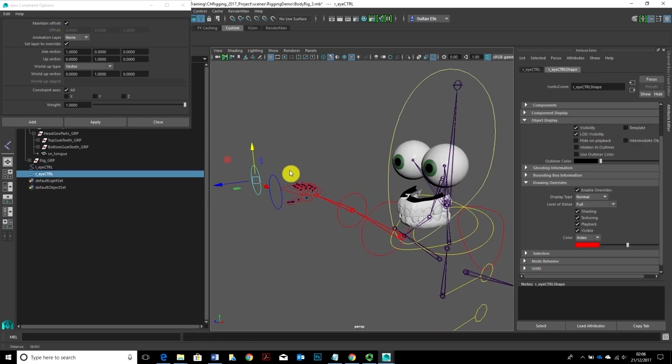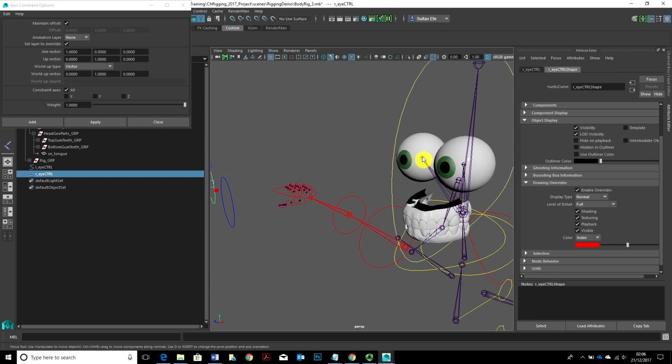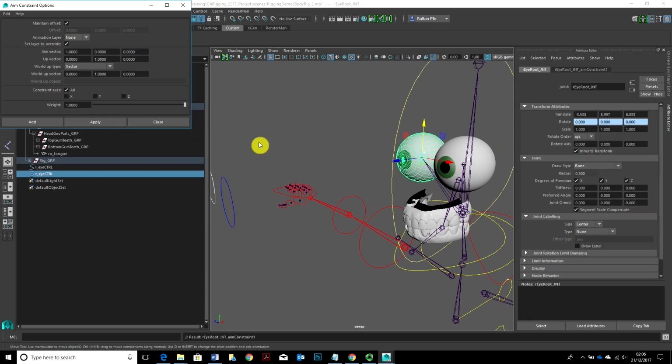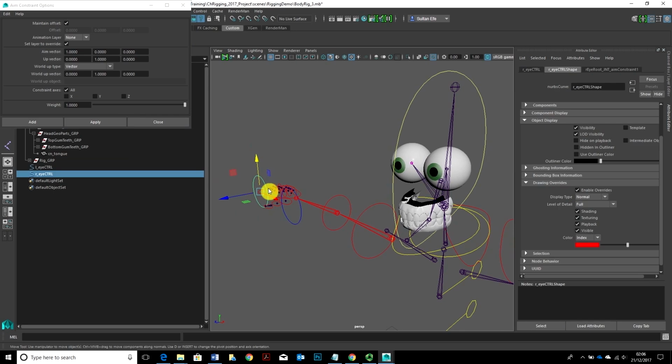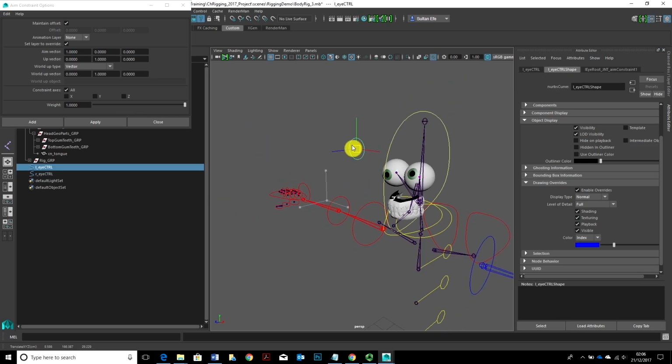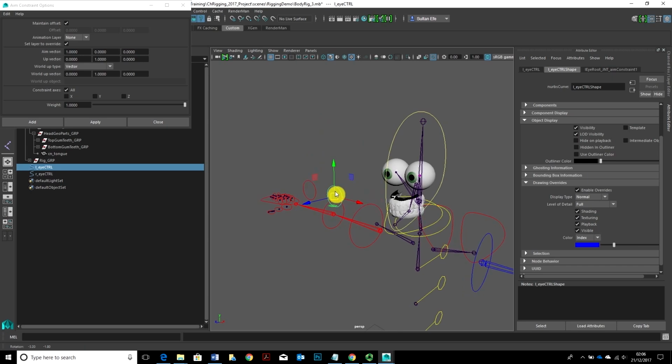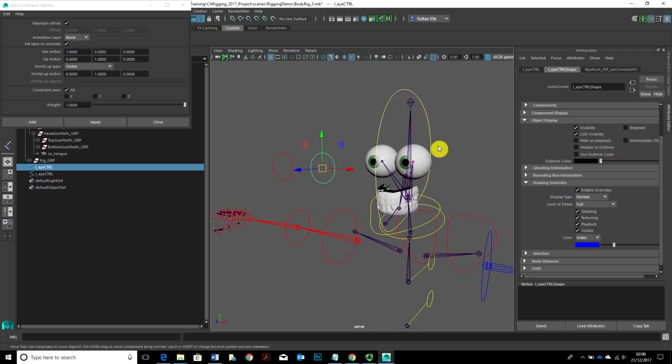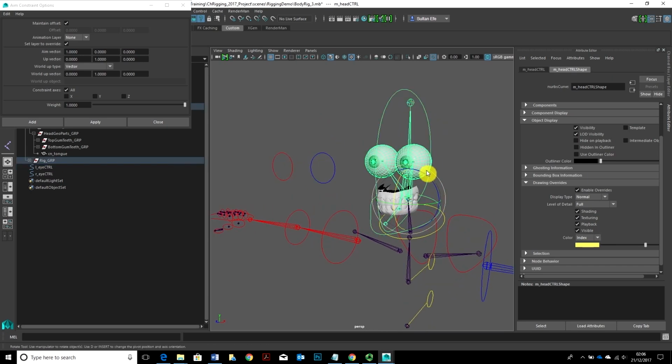I'll do the same for this guy. So that and the eye joint and press apply. So now when they are translated, the eyes kind of aim to those joints. The trouble with this setup is that if I was to rotate the head, this is what happens. The eyes start rolling.